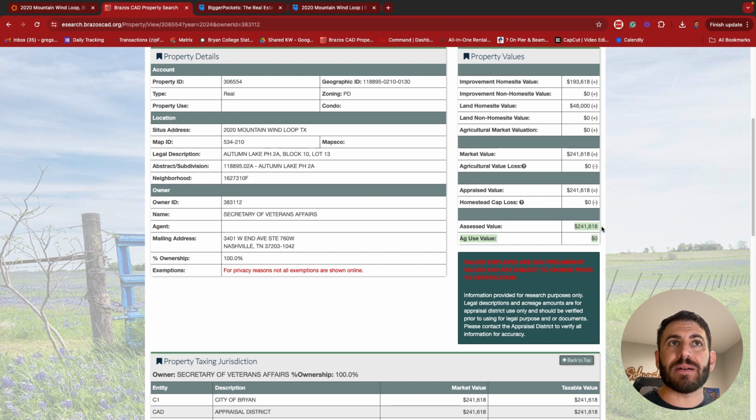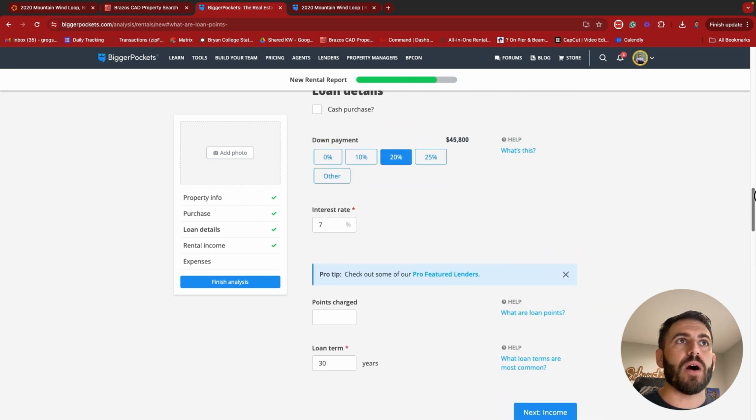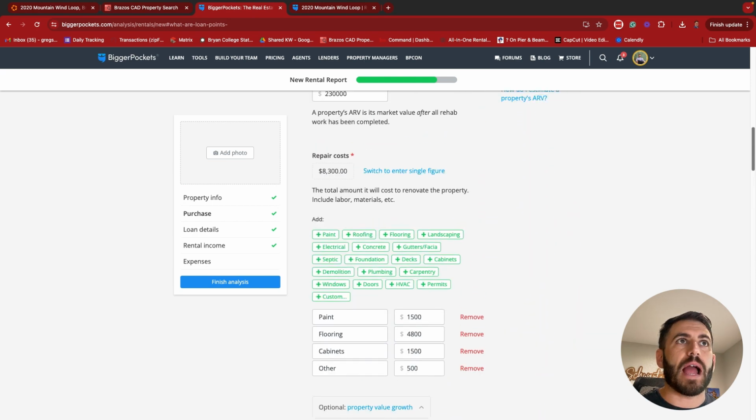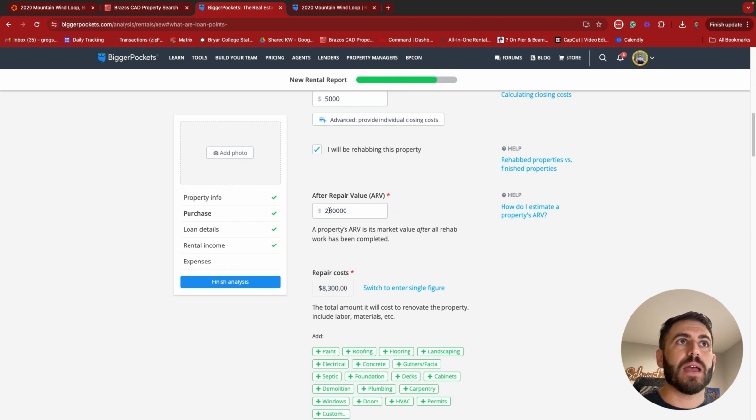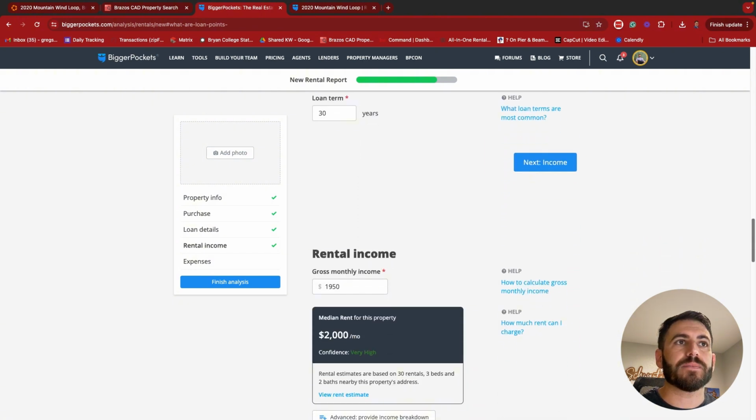So as an agent, somebody who knows this neighborhood really well, I've looked into this quite a lot in terms of comparing houses, appraisals, and the appraised value on the CAD. I think 240 is a pretty good number. So I'm going to be bold here, guys. I'm going to go up to our after repair value, and I'm going to say 241. Argue with me in the comments. That's fine. That's what I'm putting down for this analysis.